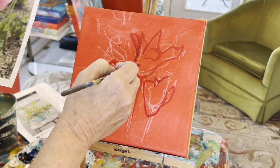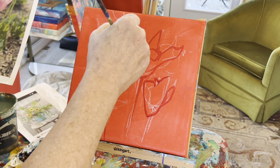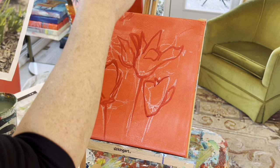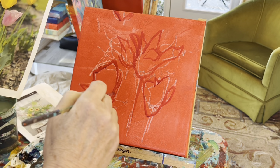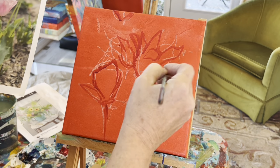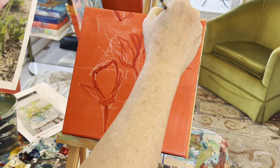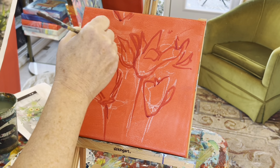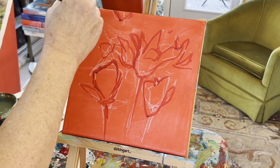So I've got kind of a three flower thing going here. I'll get some different sizes, because you don't want all of your flowers to be exactly the same size in your composition. So we'll get some that are going back, some that will be even further back in the garden.